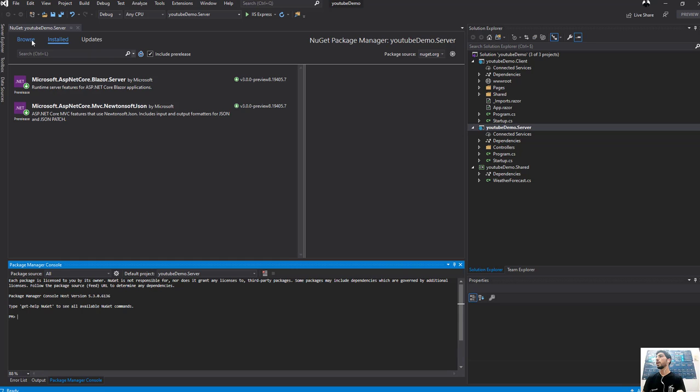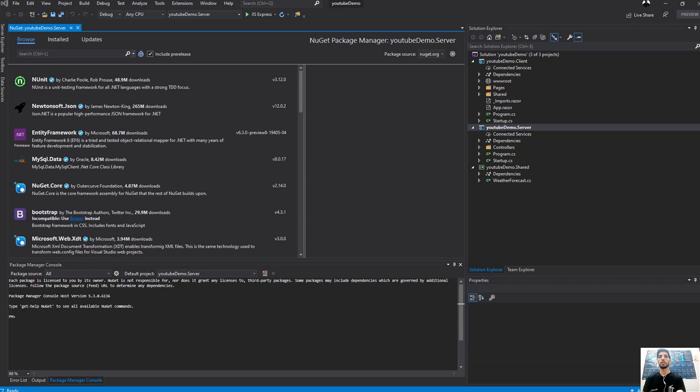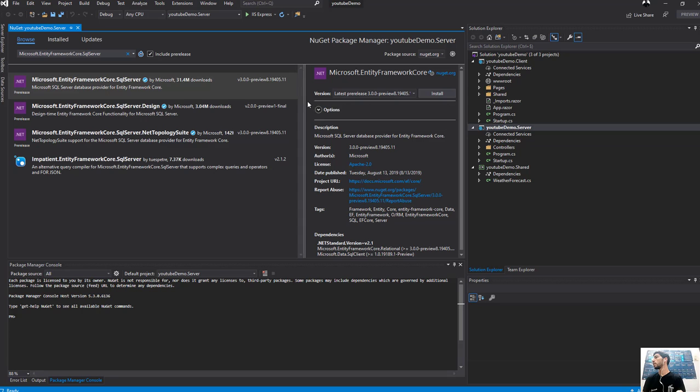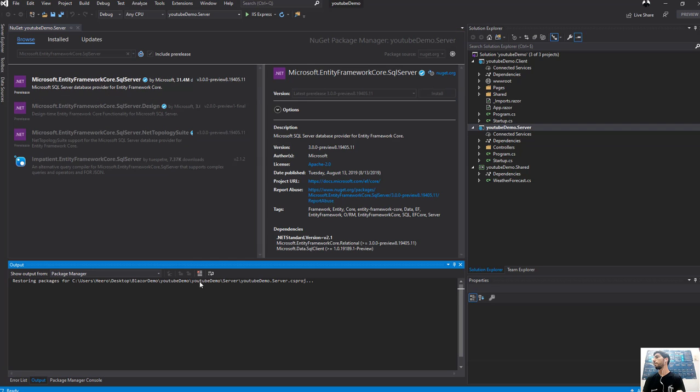So browse, we are going to install the Microsoft Entity Framework SQL Server. Make sure you include the pre-release. Here we have the latest preview 8, and we are going to install it inside our server project.